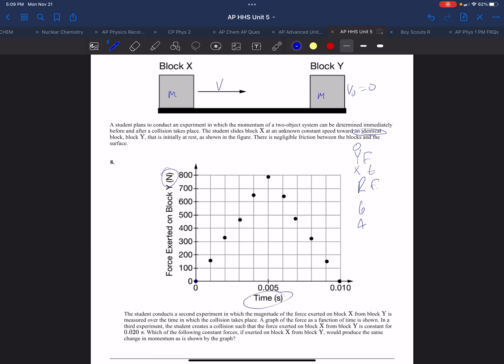So therefore, any questions about force and time will be read off the graph. The slope, or the gradient, delta F over delta T, is the rate of change in force. And the area is F delta T, which reminds us of J equals F delta T equals delta P equals M delta V. So there's a lot we know from the area.